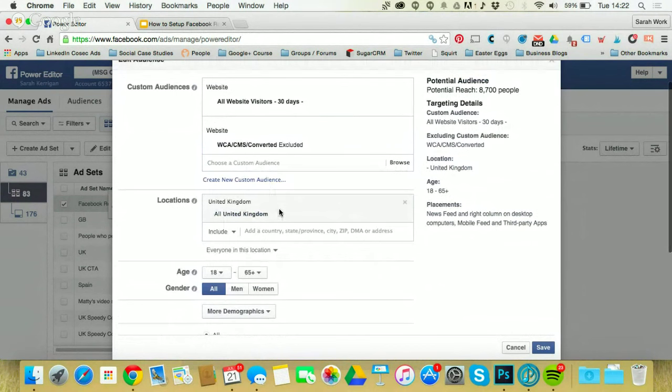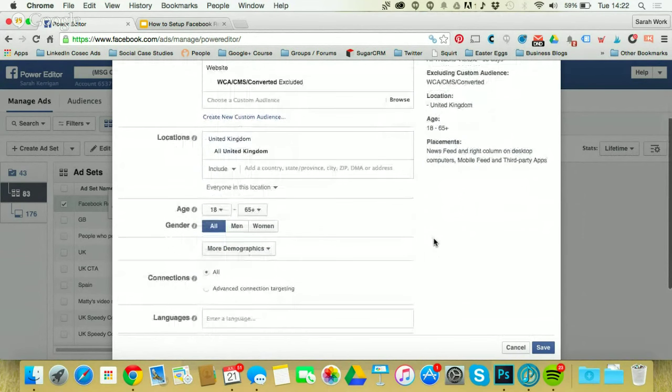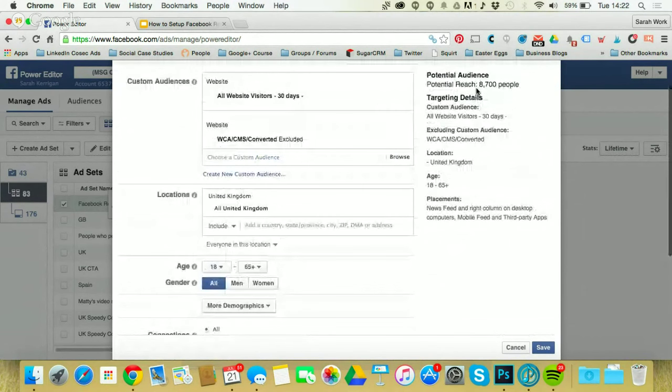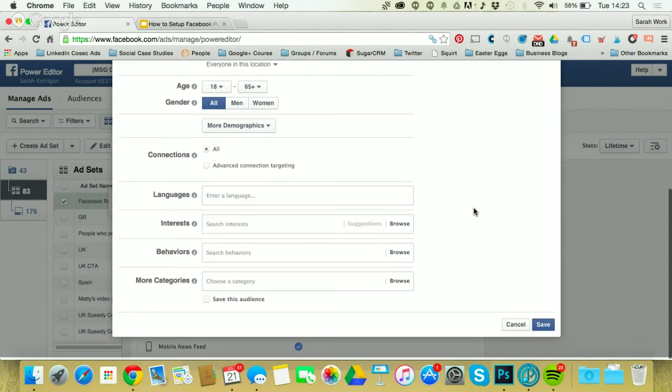And then here you've got your location. So, United Kingdom, whatever country you want to target, you can choose there. In this case, I'm just going to keep it in the UK. And if you want to here, you can edit your demographics. So if you want to make that audience even more targeted, so maybe you find out that your highest converting demographic are males between the age of 25 and 35, you might want to actually just target that demographic. So you're not wasting money targeting people who are less likely to convert, but that's entirely up to you. To begin with, I'd probably recommend just keeping it open and targeting everyone, because remember that all these people have visited your website, so they are still very relevant.